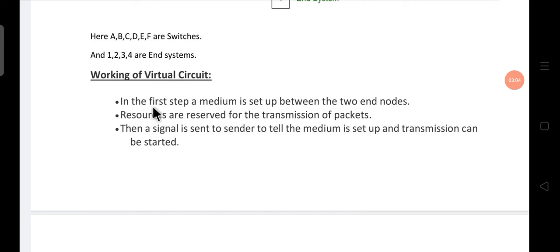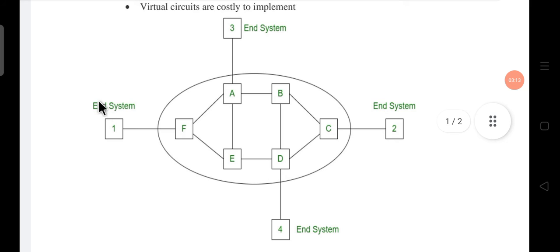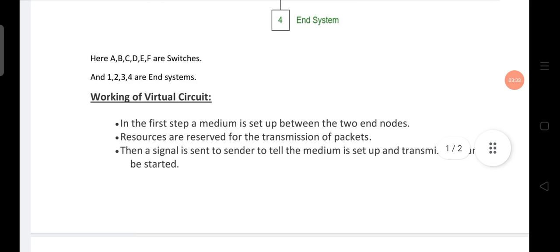In the first step, a medium is set up between the two end nodes. First of all, let's say end system 1 is sending to end system 2. The path will be set up or checked, from where to where one can send to reach end system 2.